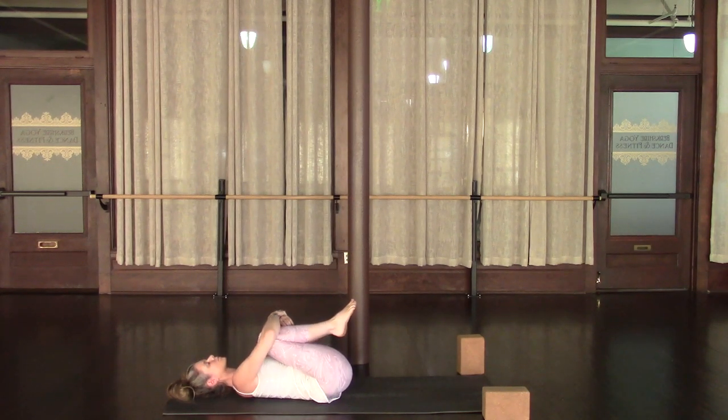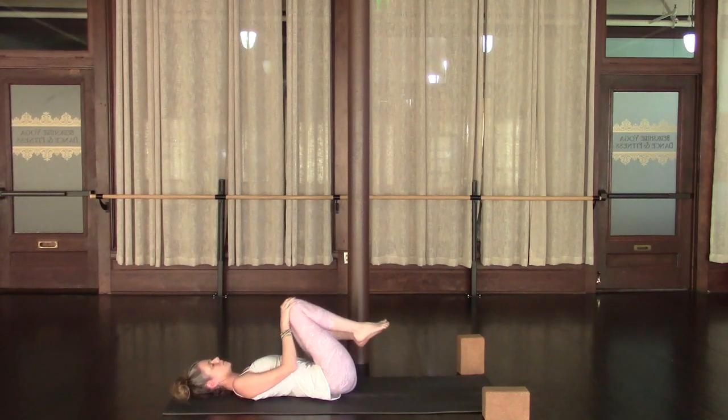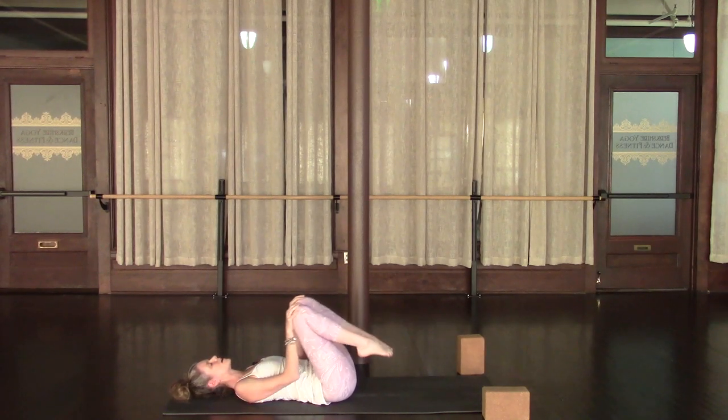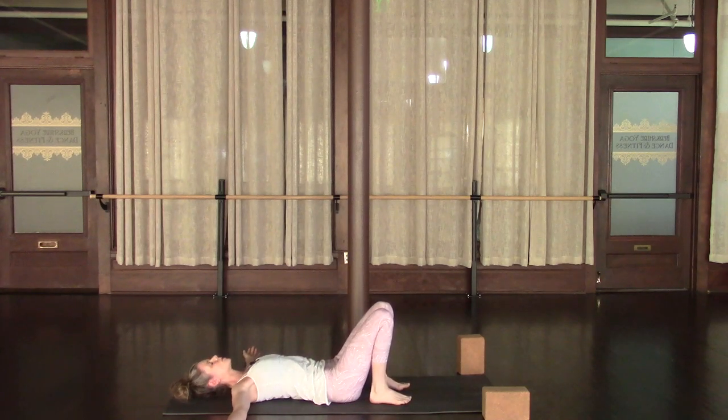Good job. Bring your hands to your knees, circle the knees one way, circle the knees the other way. Quick twist here before we end and rest. Soles of feet to mat, knees up to ceiling, arms to T. Press into feet to shift your hips over to the left and set them back down.